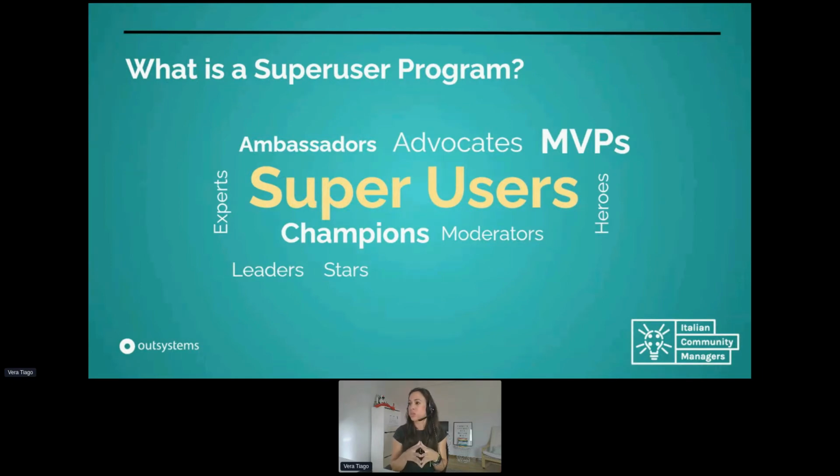Usually super users are associated with something quantifiable, eventually activity or expertise on your product or service, expertise on your community, while advocates are more tied to the enthusiasm or feeling of your community members, which you can also leverage to benefit your community and your company.